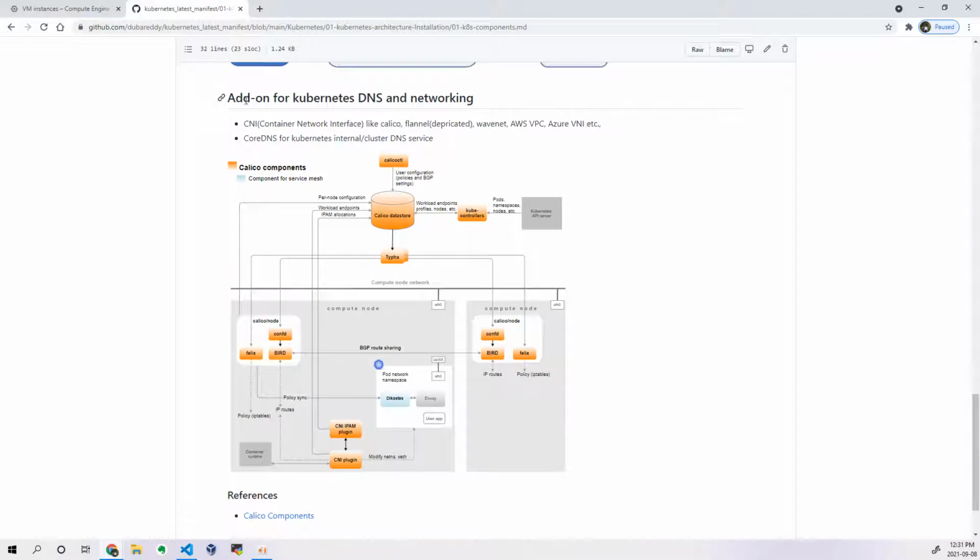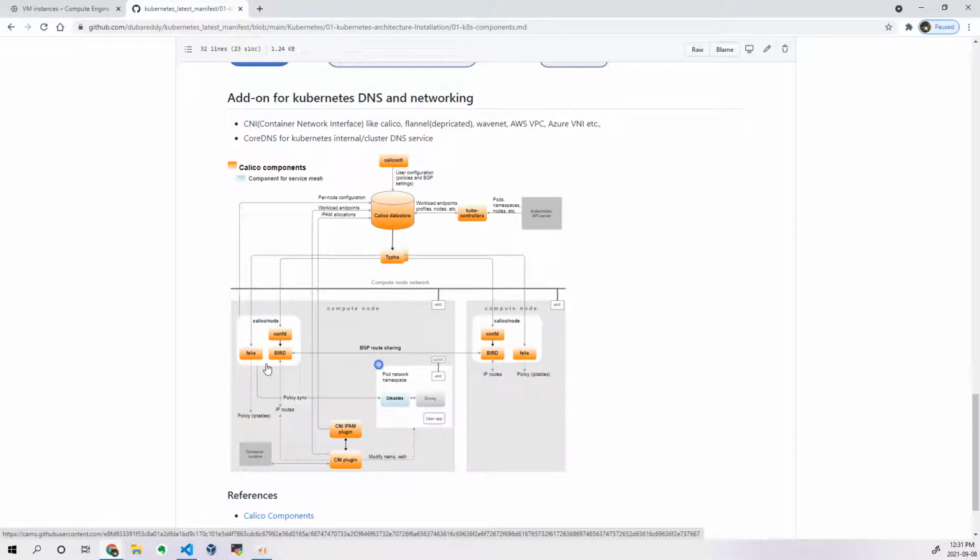If you scroll down, you can see here add-ons for Kubernetes DNS and networking. These are add-ons integrated to provide networking and DNS. DNS, in the sense, if you want to communicate from one component to another, one application to another application, instead of relying on IP addresses, we can communicate through DNS names. That is only internal within the cluster. From outside the cluster, you cannot do that. Even from the node, you cannot use those DNS names. Why? Because that DNS resolution will happen only from inside the container, from one container to another container.